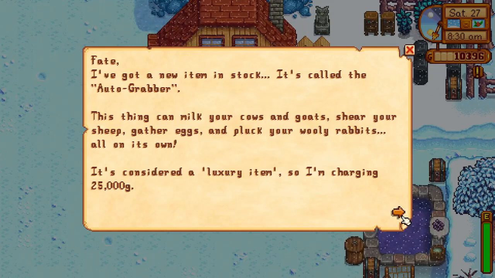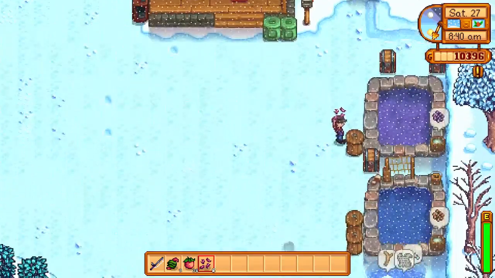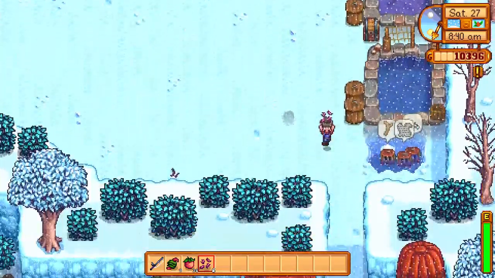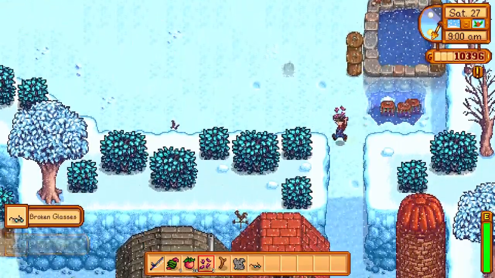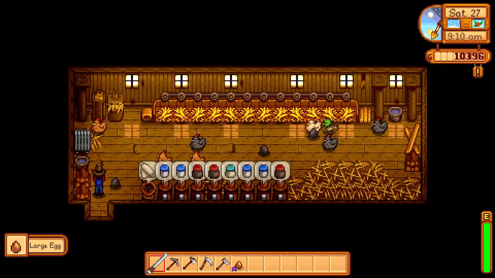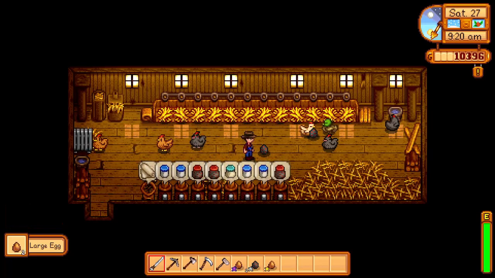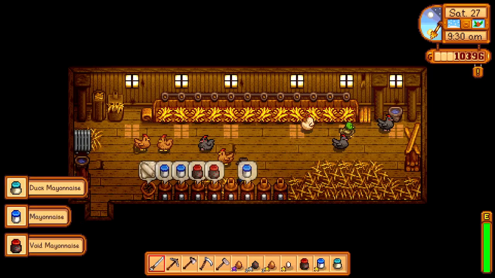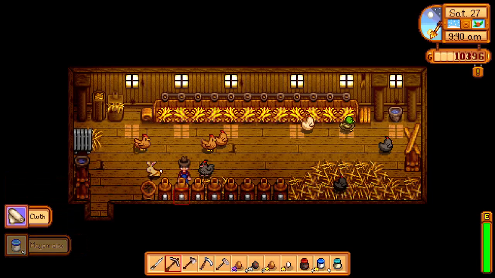Okay, so yeah. This auto grabber is something that is going to save me a load of time. So $25,000 for that is definitely something worthwhile. Because what that'll do is all of these eggs, everything that these animals produce, I won't have to turn around and go around manually collecting them. So I just have to go around, greet the animals, and that'd be it.